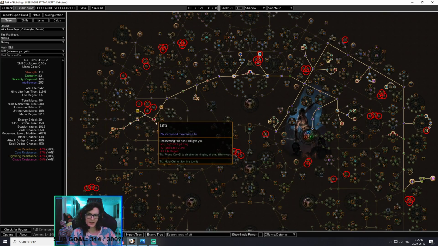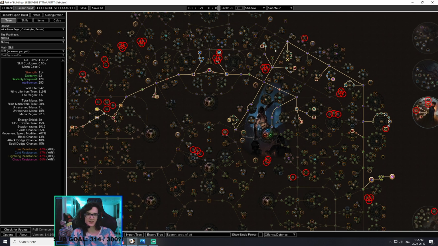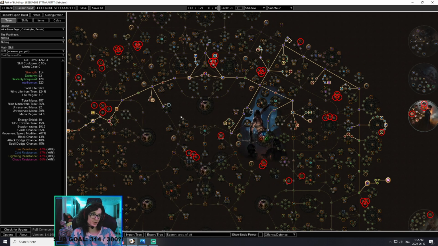Otherwise, we're just grabbing extra life nodes. So the goal here is just to be a little bit more tanky for mapping. That's why we just grab more life nodes at level 80. And then the next tree is, you'll see, level 92. So in the POB, I actually put 2 level 92 trees. There is a level 92 tree for one setup and a level 92 tree for another setup.